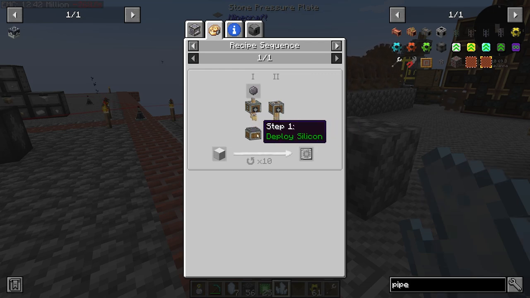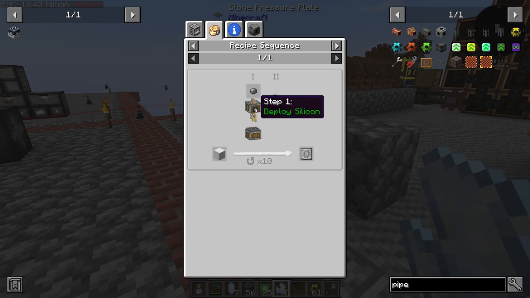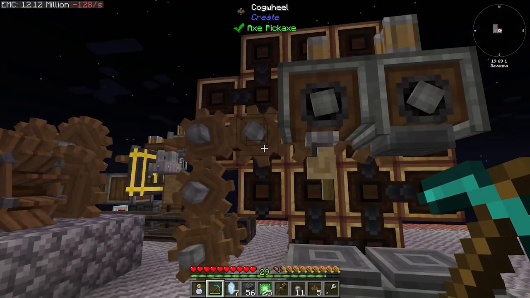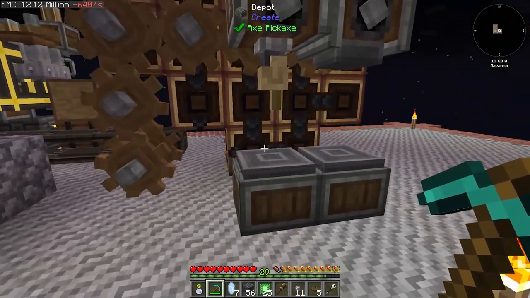So I think that's what we're going to be doing here. Let's see. I'll make these two up, and I'll be right back. Okay, I had to cannibalize some of the big mechanical crafter in there. I had to take a couple pieces off because I was overstressed, but it's working now.